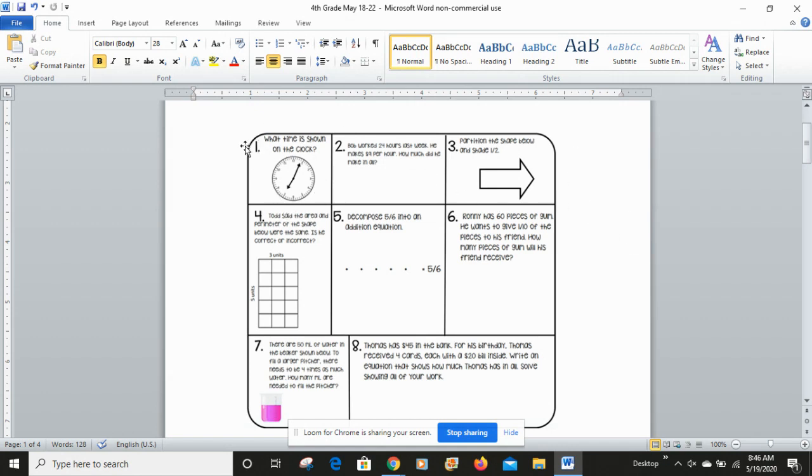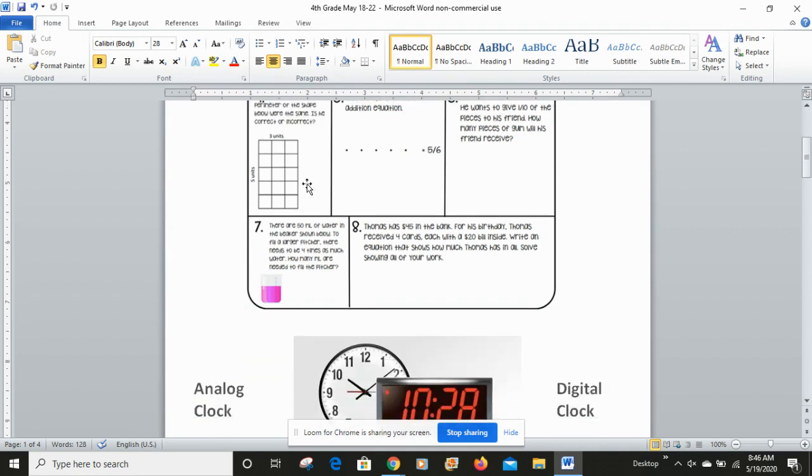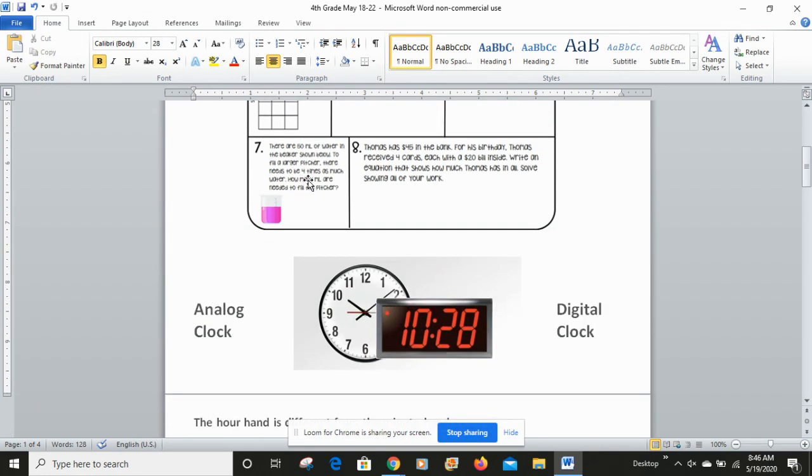So the first one we're going to work on today is the time. And remember, with time, there's 2 kinds of clocks. There's an analog clock and there's a digital clock. An analog clock is the one we have mostly at school. It's the circular face with the numbers starting up here at 12, going around, ending back up here at 12. Each one of those little marks in between the hour numbers are the minute numbers. 60 minutes in an hour.